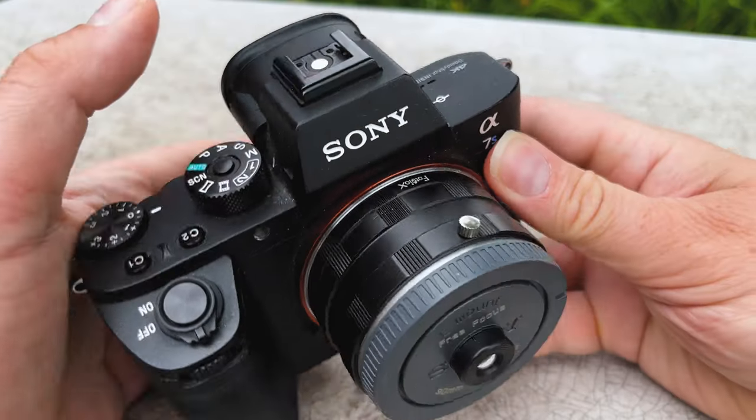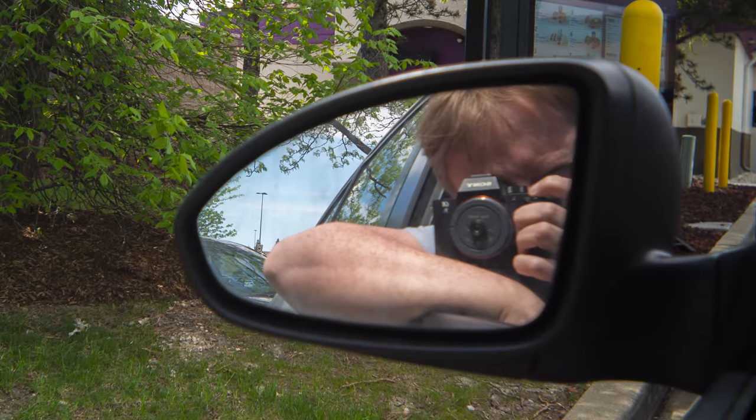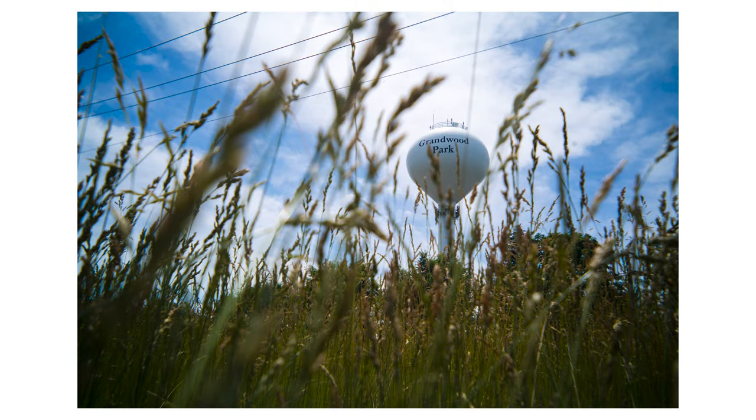I guess at the end of the day, I've never really found a lens I didn't find something to like about. And again, I do like the challenge of shooting with a crappy lens and still trying to create a usable image. Okay, so that was a quick look at this cheap little body cap lens that you can get now on Amazon for $25.